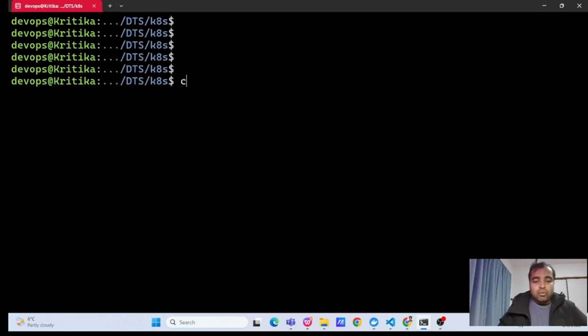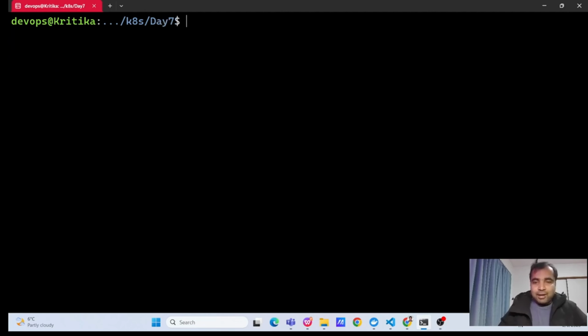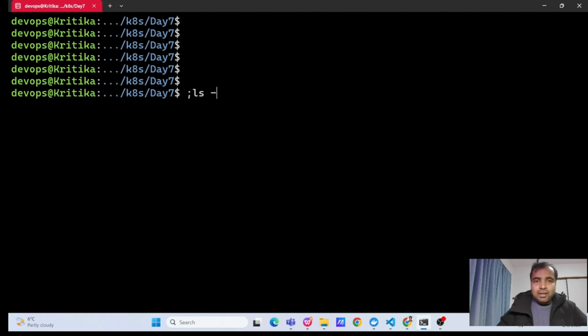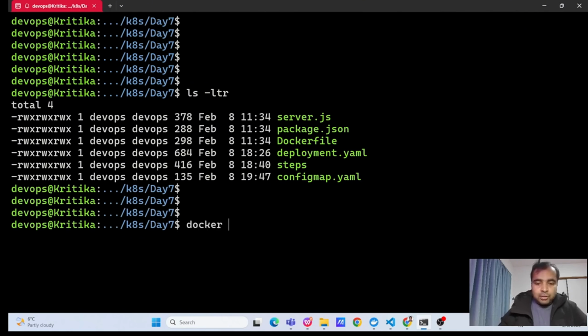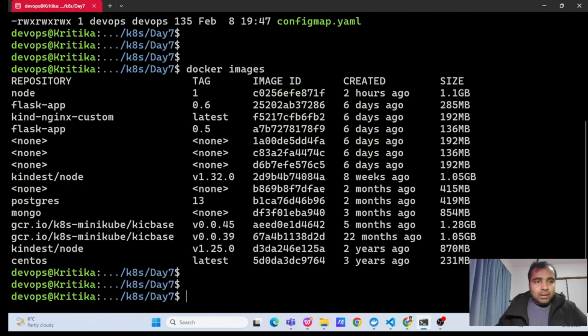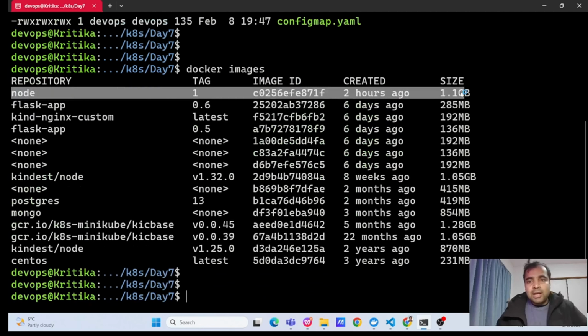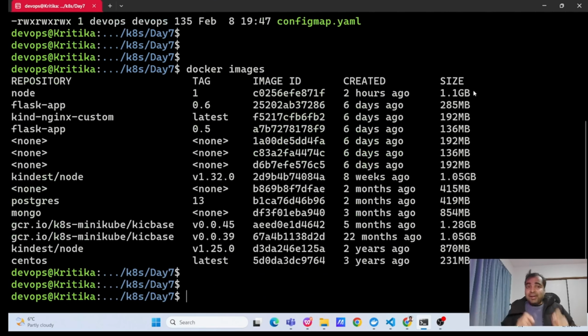Okay. So now go inside day 7 and start doing it one by one. First thing is, of course, you need to create the image. First, let us check whether you have images or not. So docker images, and you see I already have node 1 as the Docker image. But understand, this Docker image is still not loaded inside the kind node because it's locally available.